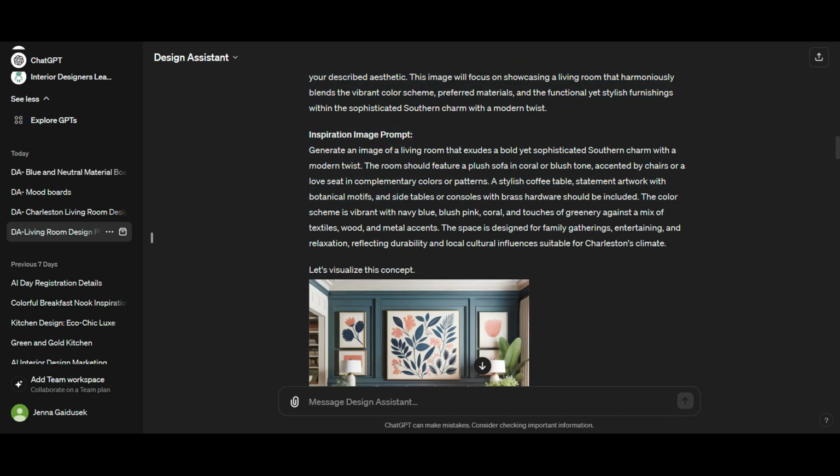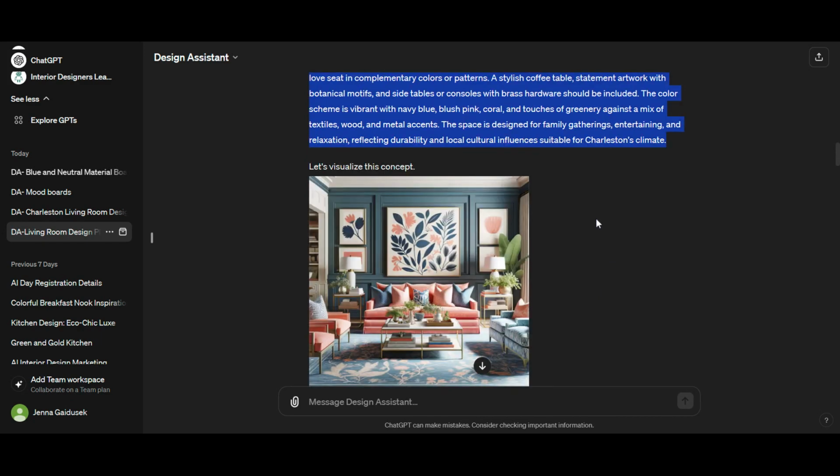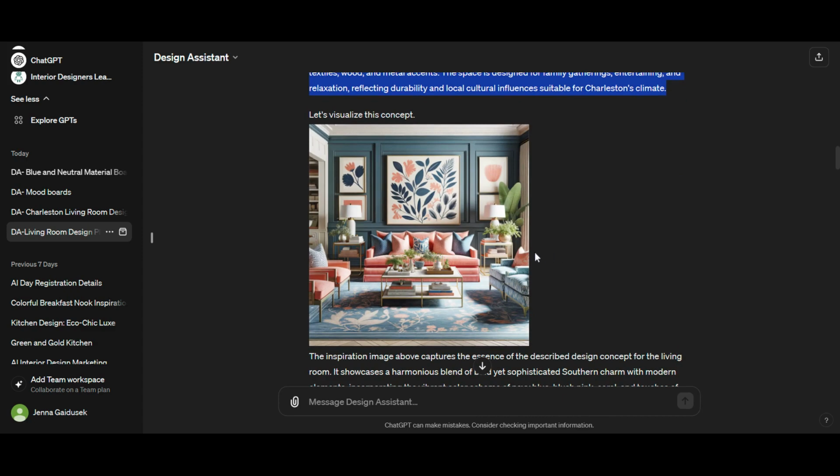Now, another thing that I've been training it to do, and it's getting better and better at this, is create a prompt for me right here. So yes, I can click on it. I can click that little eye. I can grab it, but I also want it to just be very predominant in the chat thread so that I can take this same one, go over and put it into Midjourney and get both iterations of what this room could look like. So this is more of a rendered concept.